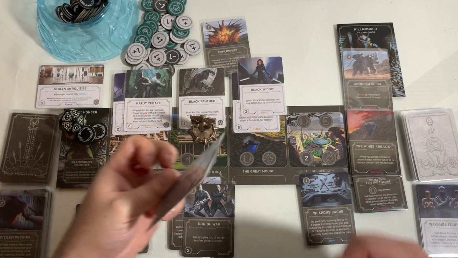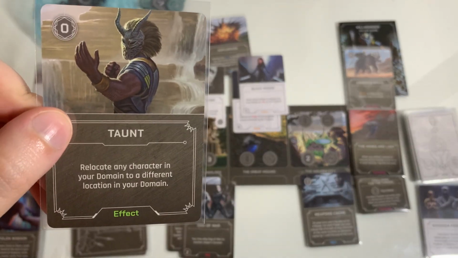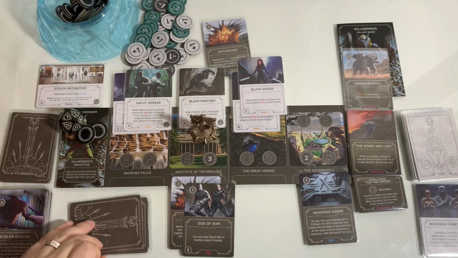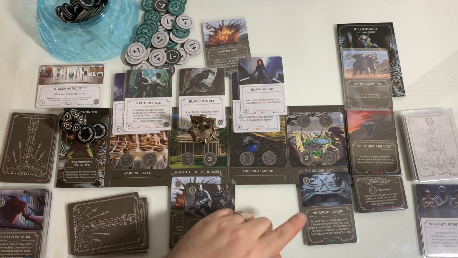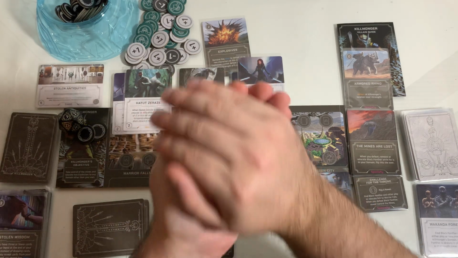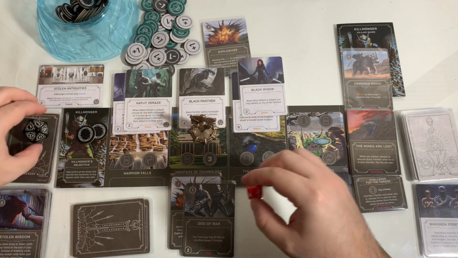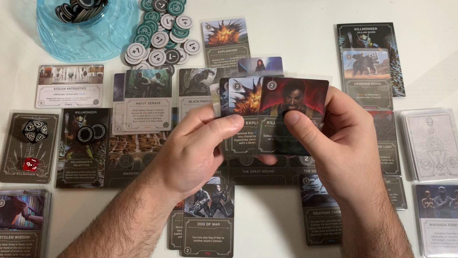All right, we're gonna draw 1. Taunt. Relocate any character in your domain to a different location in your domain. Huh. I mean, if we relocate Black Panther here, we can defeat him with our rage card. So let's see if we get faded on a 1, 2, 3, or 4. Please no. Okay, good. Okay. All right. Let's see if we can make this work.